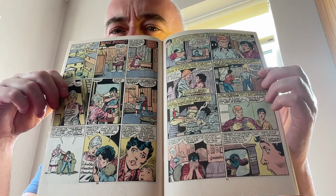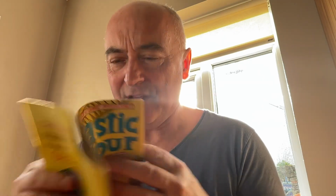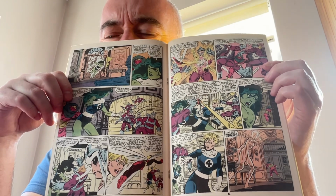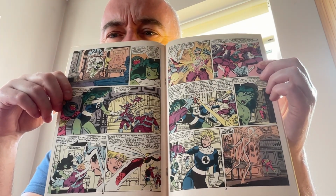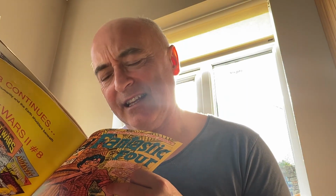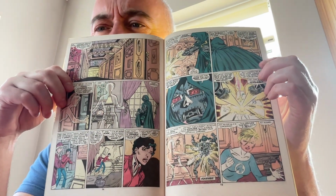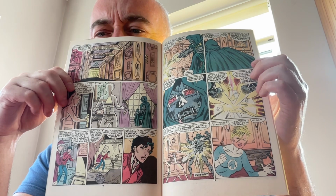And there's the lady on the front cover. So I'm looking forward to reading this story. I'm not exactly sure what's going on, but I'm looking forward to finding out just what's happening. I think anything with the Fantastic Four and Doctor Doom is going to be pretty good. Just beautiful artwork here. So you've got the Wasp, She-Hulk, and the Invisible Woman together. So that's okay. Of course, John Byrne's run on the Fantastic Four, beautiful. What year is this? This is 1986. So I was still in my mid-teens at that stage. Just fantastic.